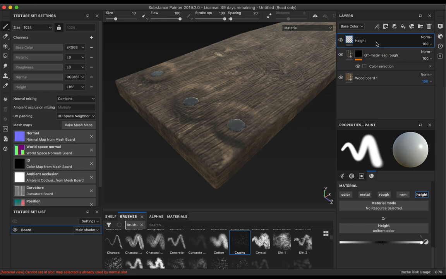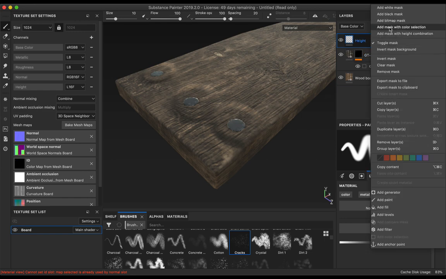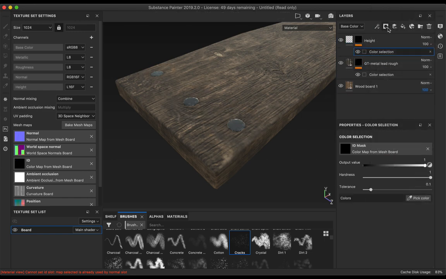Right mouse click, add a mask with color selection. So by default, it's a black mask, which just got rid of all of the height that I painted in this layer. But if I click on this yellow, it is going to put that height, even though I painted it pretty sloppy, it's only putting that height right where that nail is based off of my ID map.